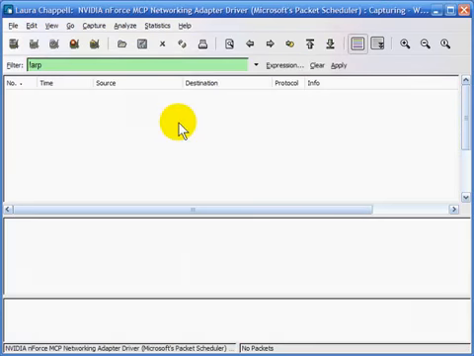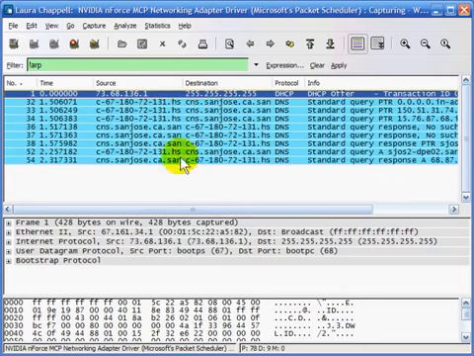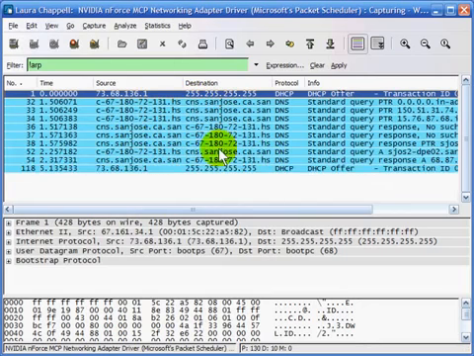I'm not going to save the previous trace file that I kept. Here we see some traffic, and now what we see is these names coming in. And all of the names that are showing up here have to do with names that I've collected using inverse queries. So here you can see my system is sending out all this DNS traffic. And if I start browsing around, my system will try to do inverse queries to find the names of any other system that I see communicating in this trace file.